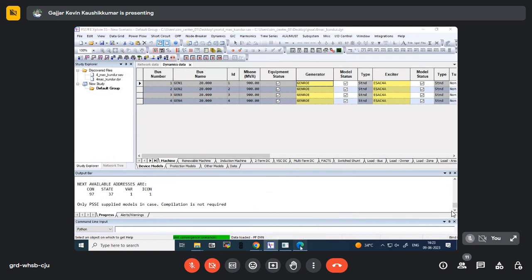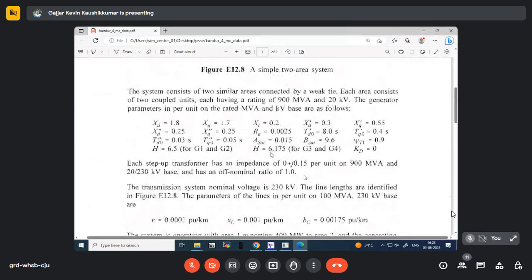Let's say we have given the saturation data in this form, the value in exponential form, where we have given the values of A sat, B sat, and psi T1. What it indicates is that up to 0.9, up to the flux linkage being 0.9, the characteristic is linear, and then it becomes non-linear.